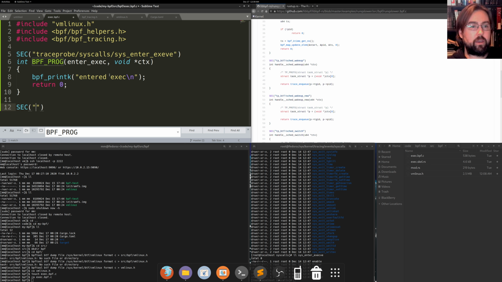So SEC tracepoint syscalls sys exit execve. And again, I've never actually tried to see if the BPF prog works with libbpf-rs.